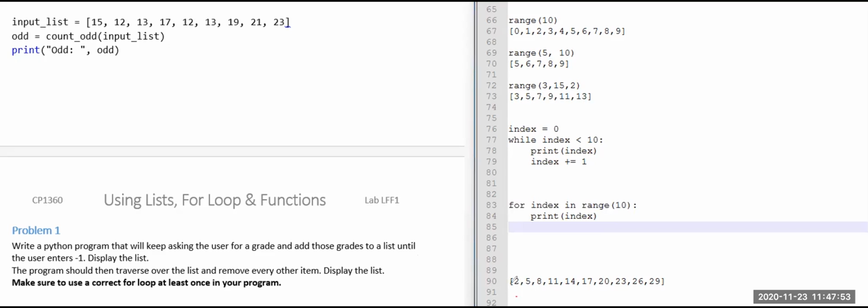So in other words, if you want to remove 2 and 8 and 14 and 20 and 26, that's okay. You can do that. Or if you want to remove 5 and 11 and 17 and 23 and 29, that's also okay. So just remove every other item from the list.